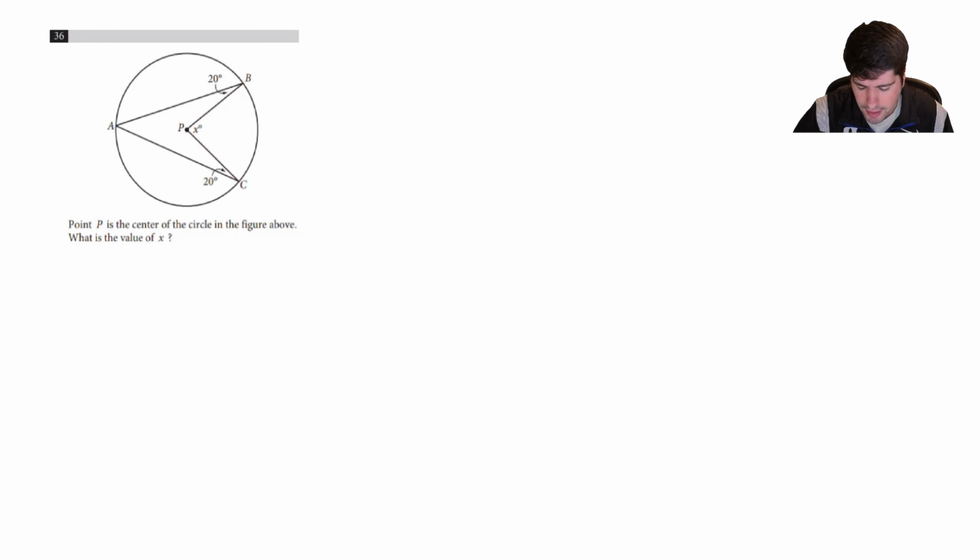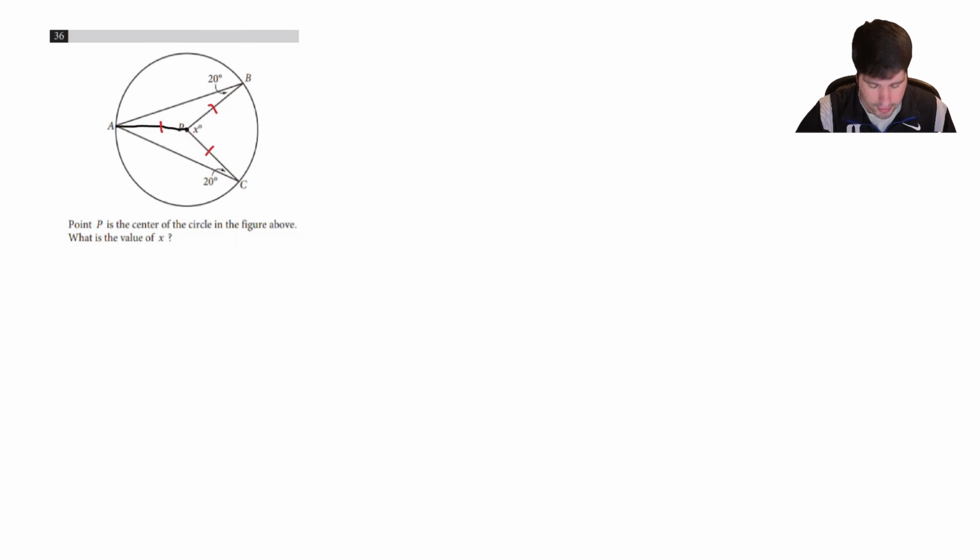Something that I notice immediately is that we have a line from P to B and a line from P to C, but we don't have a line from P to A. So I'm going to go ahead and draw that in. The line from P to A is also a line from the center of the circle to a point on the circumference, so that also has length equal to the radius. In other words, these three lengths, A to P, P to B, and P to C, therefore all have the same length. So the way I'm going to denote this is by annotating it like so.